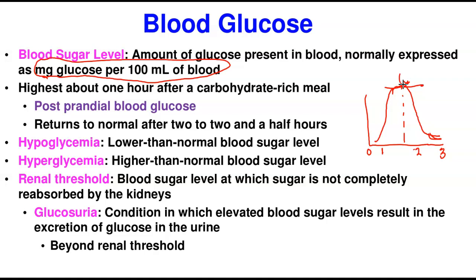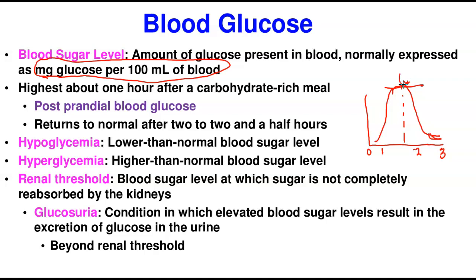So hypoglycemia, of course, let's now begin to bring in other important terms. Hypoglycemia is a condition where someone has lower than normal blood glucose. So if you have a blood glucose lower than normal, I think particularly about 120 milligram per 100 ml of blood. Hyperglycemia is a condition whereby you have more than normal blood glucose.